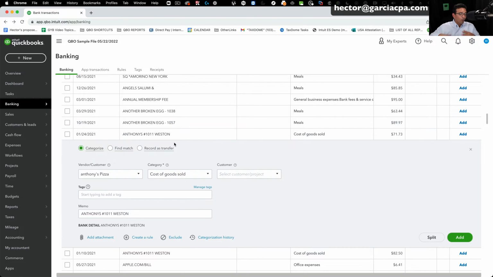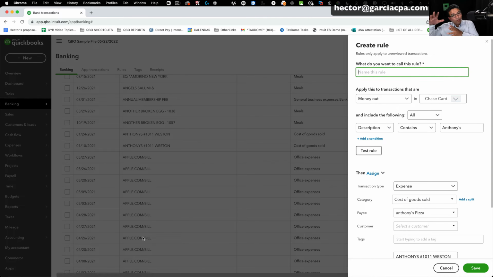Next thing is, once the vendor is created, I'm going to go ahead and create the rule. So I'm going to click down here where it says create rule. I'm not following through with the categorization in this screen, not yet. I'm manually doing this by clicking on create rule. So I click on create rule, and then you're going to see a window slide in from the side, letting you know, okay, it looks like we started the process here, but we're actually going to explicitly create a rule for this. So where it says, what do you want to call this rule?